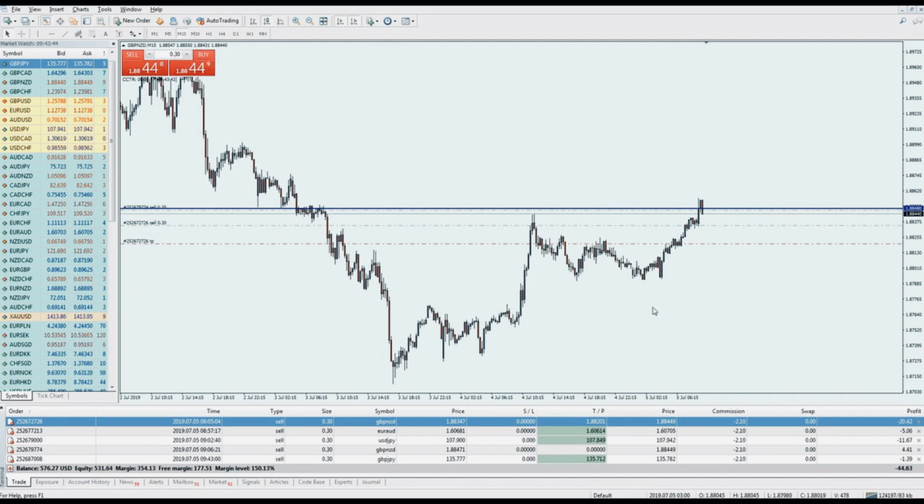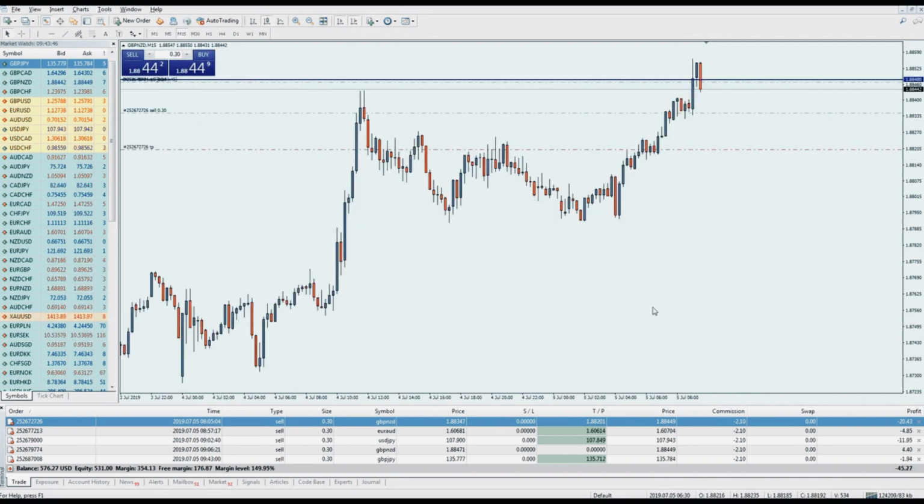Let's go to the trades and see what's going on. As I told you, look at this one. Even for the GBP NZD, even though we can see the market is breaking out from this level, it's reversing. I told you, don't rush to decide if the trade is closed with a loss immediately. You have to wait to see how the candle will close. This bullish breakout candle is not really a breakout, because you can see it has a long wick at its top and a small tail, meaning the market is expected to reverse at this level. I cannot say for 100% sure the market will reverse.